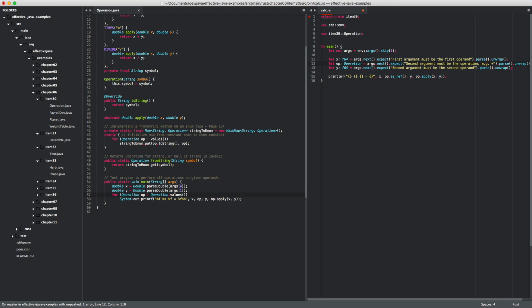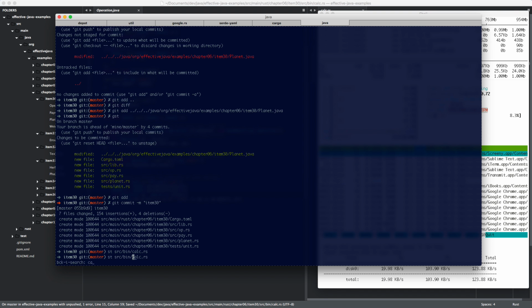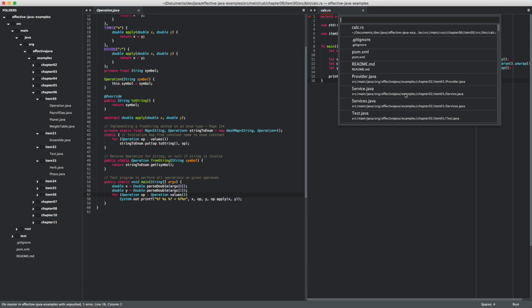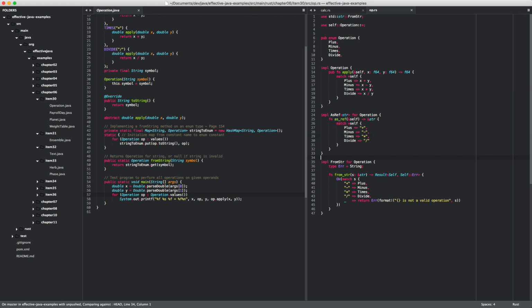Let's turn off the word wrap here for a moment. And a third argument must be the second operand. That is true. So now we should have everything to make this work. Let's see. Run calc. So this should now fail because value 2 is not a valid operation. Reminds me of me wanting to put that into parentheses or into some backticks or ticks. It's always a good idea to do that, then you know exactly what was wrong there.